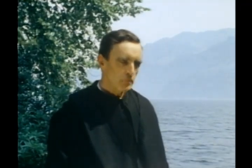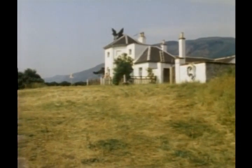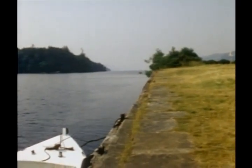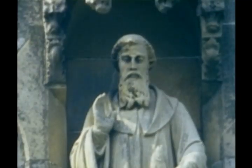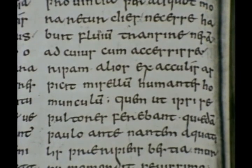Saint Columba came up this way, according to Saint Adamnan, who wrote his life in the next century, that's about the 4th century. He came up from Iona with a few of his monks, and they came up the chain of lochs, Loch Lochy, on his way to convert the king of the Picts, the northern Picts, King Brude. Adamnan recounts that at the end of Loch Ness, where the Ness flows into the sea, they just come up to the end, they were going to cross the Ness, and a man was swimming across the river, and this great serpent thing, a beast, appeared.